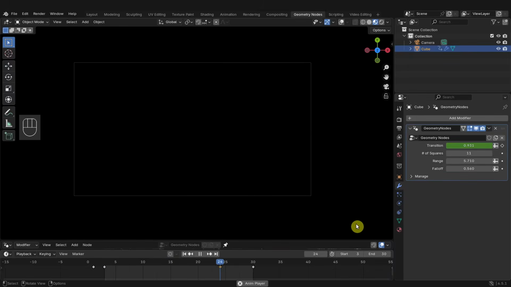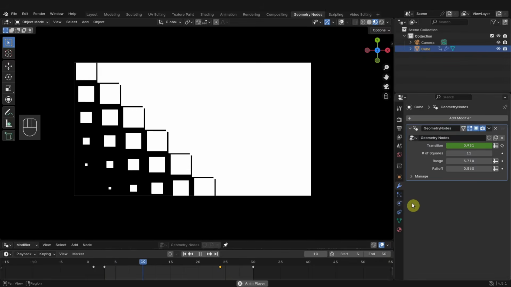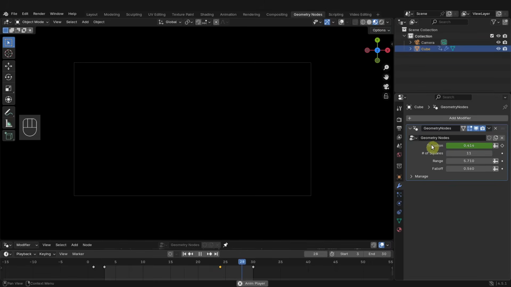In this video you will learn how to make a black and white transition, a custom transition, using geometry nodes. And geometry nodes is a modifier that can be put on a mesh object, and then you can actually add these little sliders here so you can adjust it on the fly.